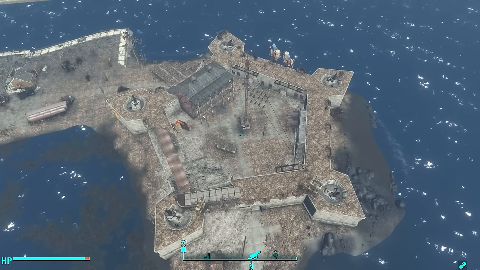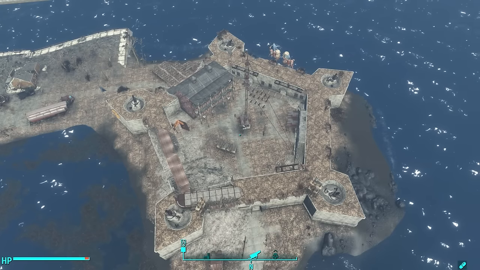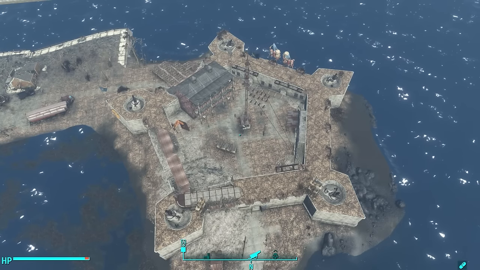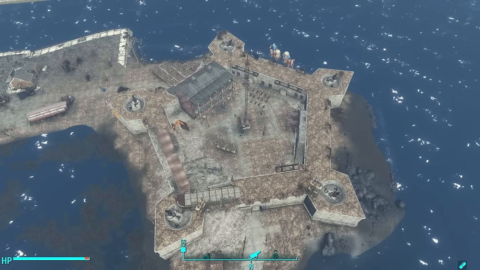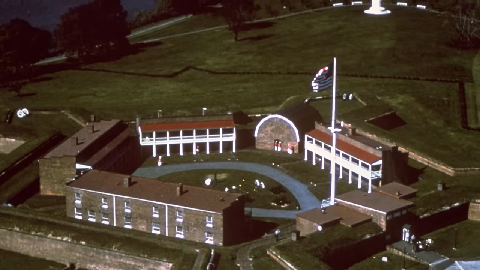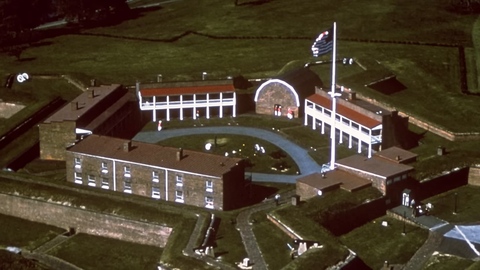Now, I took a look at historical images of Fort Independence when I was trying to figure out how I was going to reconstruct this, and it's actually a little bit boring. Of course, I repaired the walls, but the real Fort Independence doesn't have any structures on the inside of the walls. So I took some inspiration from Fort McHenry, which was built in 1798. This fortification had a great role in the War of 1812.